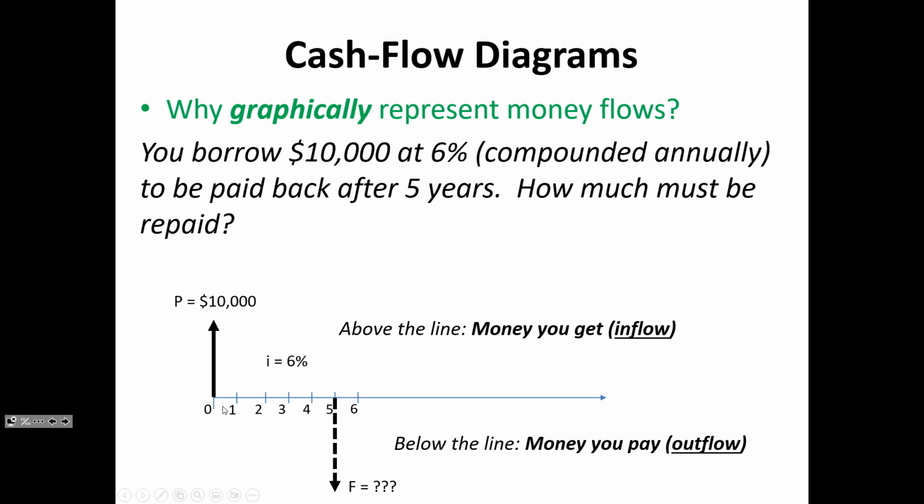That's sometimes a little bit tricky when you're translating these words. It's saying like after 5 years, and so you have to remind yourself, after 1 year is here, after 2 years is at 2, after 3 years is at 3, and so on. So after 5 years means that you'd put that arrow right on the 5 tick mark, and it's down because we're going to have to pay a certain amount. It's labeled with the F to draw attention to the fact that this is some future quantity and we don't know the amount, so it's a dashed line, and these question marks reinforce that as well. So we can translate cash flow statements into cash flow diagrams.